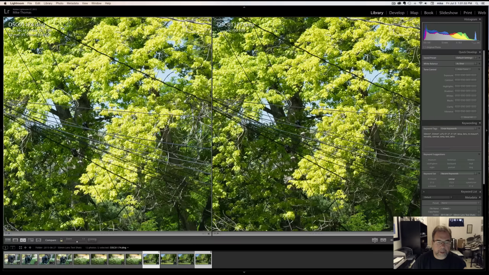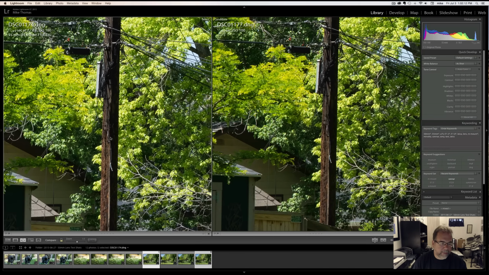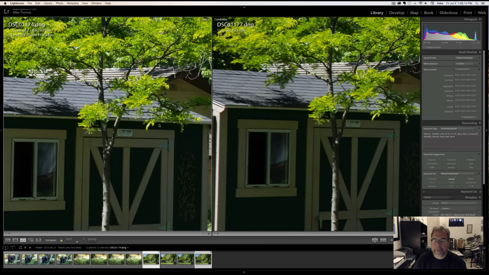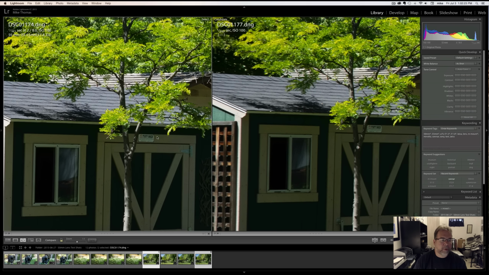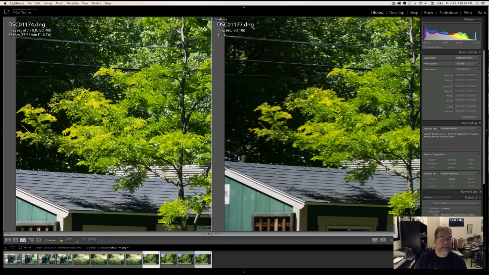Maybe there's a little more haze over when I took the shot with the Leica and the Zeiss 50 M-mount. Maybe the lighting was a little better, but I see a big difference here. It's not the kind of difference you notice if you're not pixel peeping, but it's there. But the 55 millimeter FE lens blows the 50 millimeter M-mount Sonnar away in terms of corner sharpness. This is kind of ridiculous up here.